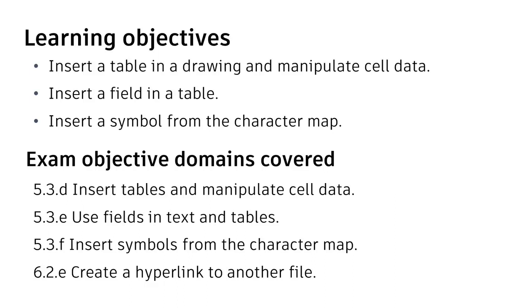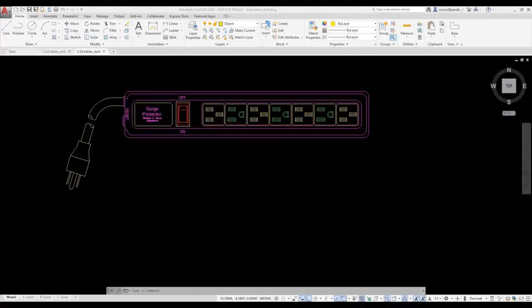A table is a compound object that contains information arranged in rows and columns. Similar to most spreadsheet applications, the rows and columns can be adjusted with grips, and styles can be assigned to the table and to selected cells. In this lesson, we're going to insert a table object and add some cell data.